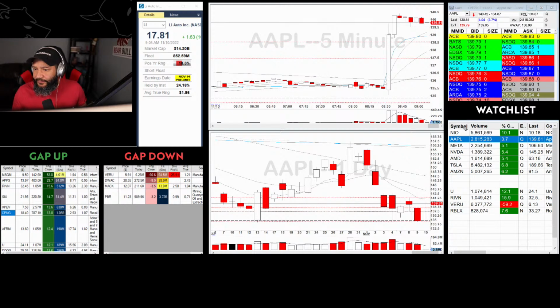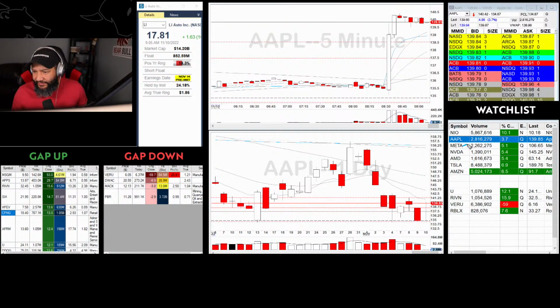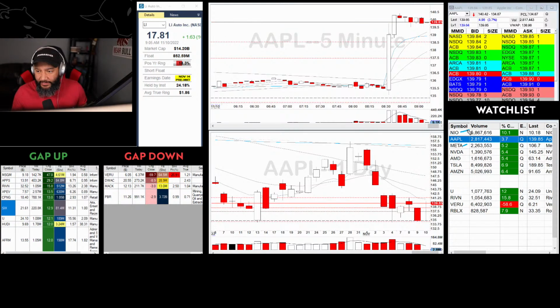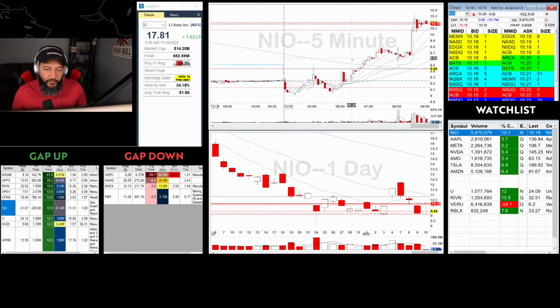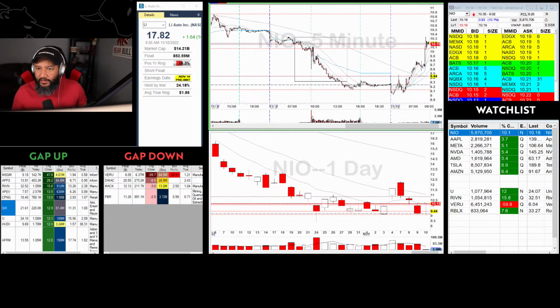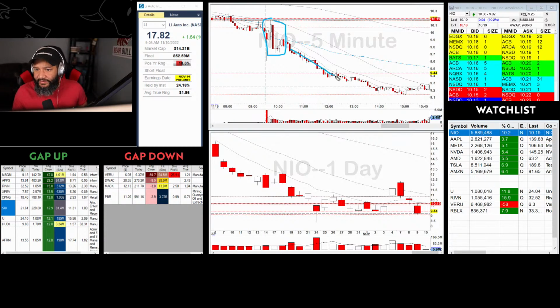And again, it's made up of all our usual suspects, right? I mean, Apple and Meta. These are stocks that we trade all the time. Besides Meta, which kind of got into the picture about a month ago, right? NEO for me has been in the picture for about 2 months. It trades so clean. I don't know what it is, but yesterday, same thing, you had a beautiful drop here. I feel like NEO, when it picks a direction, it just goes, right? You may have a little thought process here, but once it picks a direction, it sticks with it, and we see that more often than not.